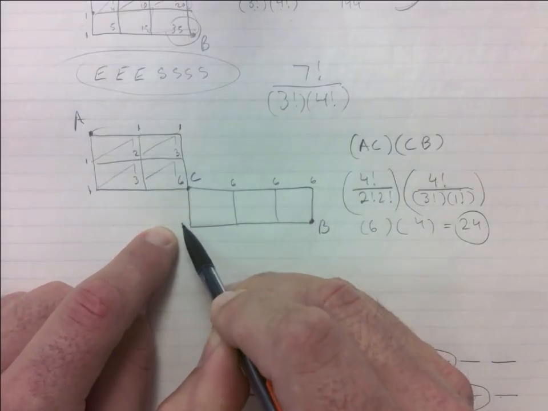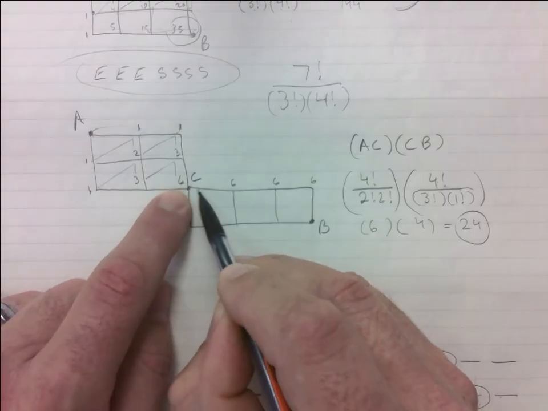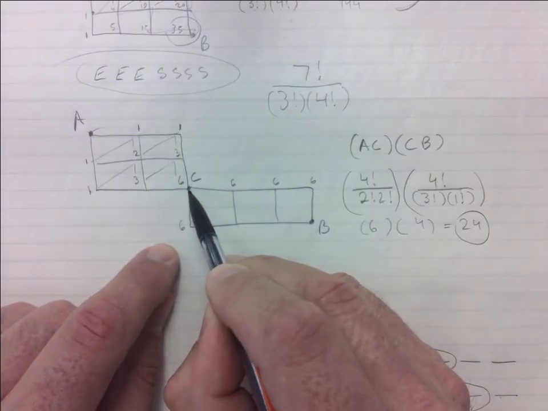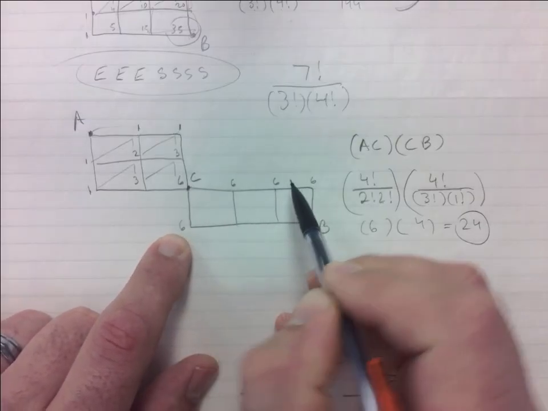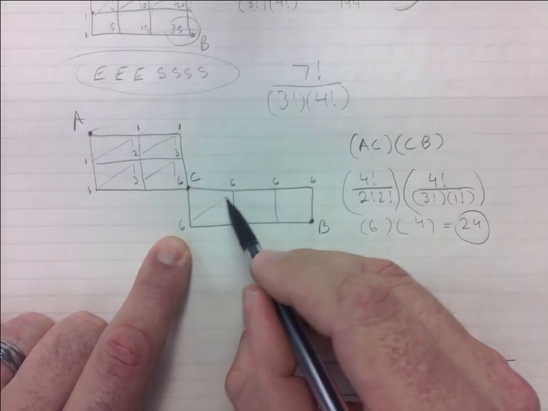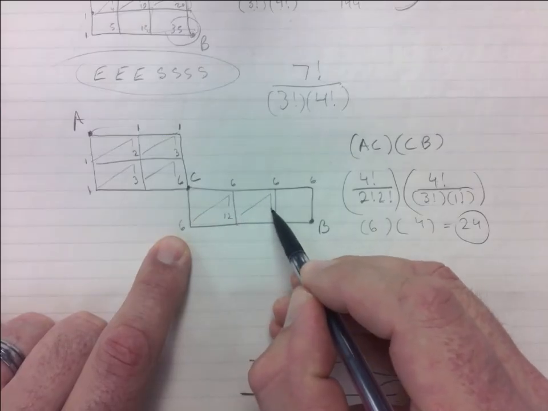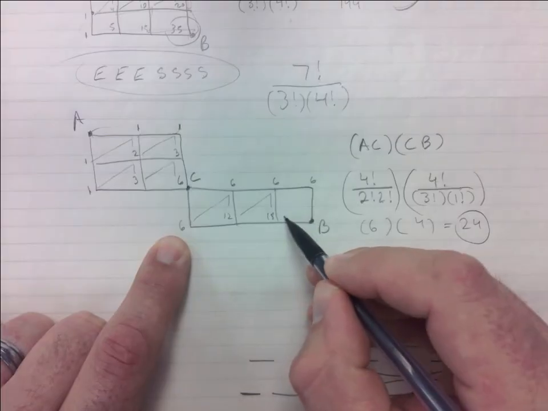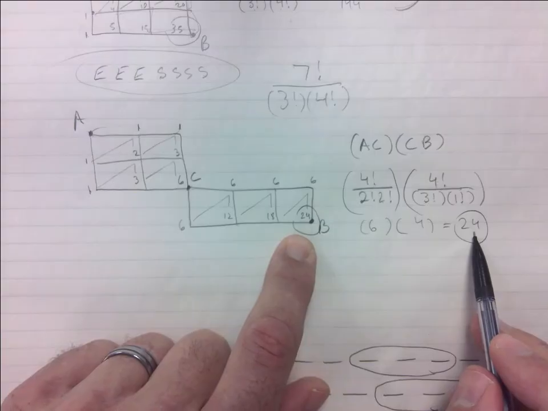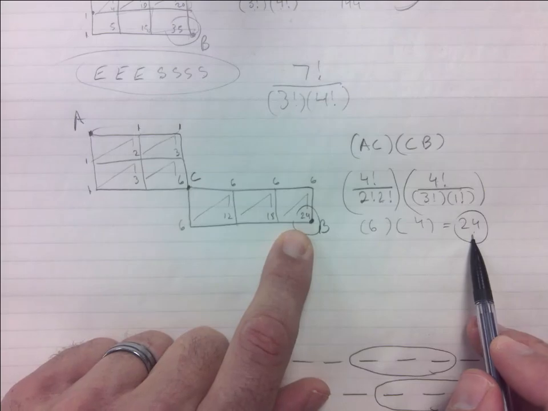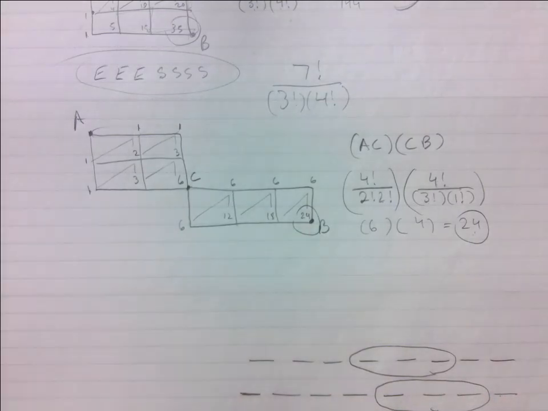And you also transfer it over here. So when you're on the edges, you transfer the number that is at the bottleneck over to those intersections. And then you go 6 and 6 is 12, 6 and 12 is 18, and there's your 24. Some students like to do both just to verify to make sure they got it right, and that's probably a good strategy.